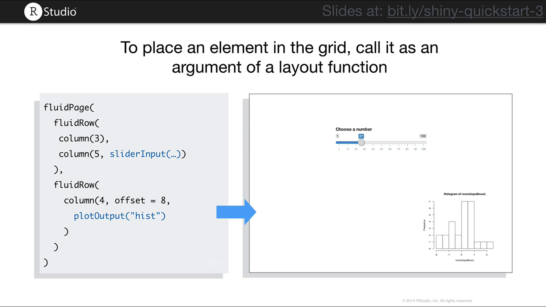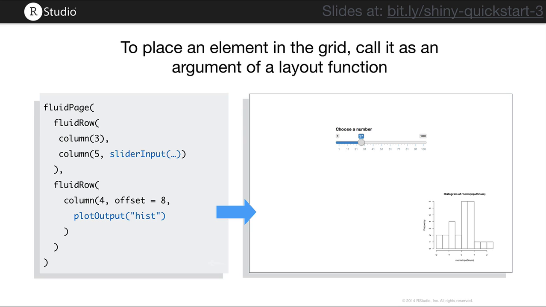And you could pass more than one thing into a column. You could pass more than one thing into a fluid row. R will just stack them on top of each other and fit them where you pass them to be. They'll share that space. Fluid rows will expand their height to accommodate whatever happens to be inside them, and pretty much the same for columns.